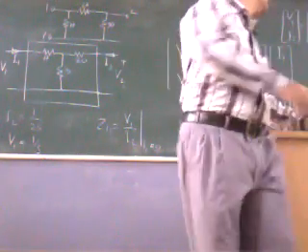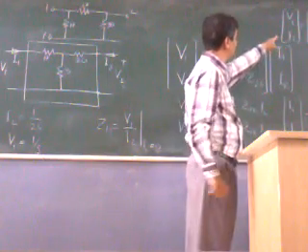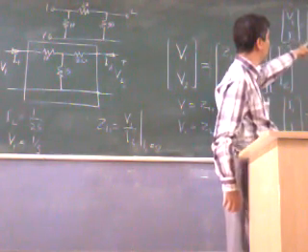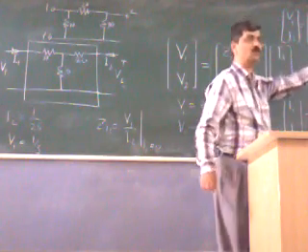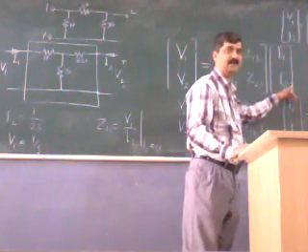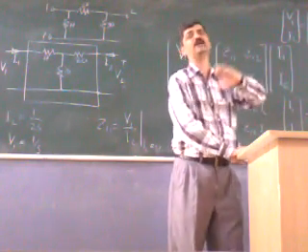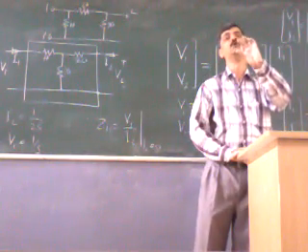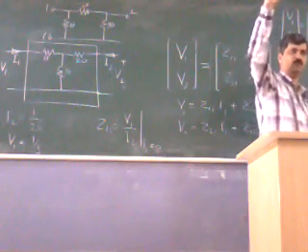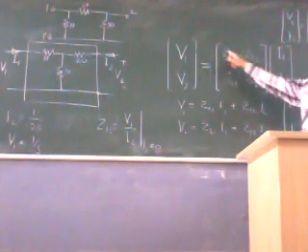So for this, it would be like this. For this, it would be like this. So for this, V1 is equal to H11 I1 plus H12 V2. I2 is equal to H21 I1 plus H22 V2. So depending upon what 2 you keep here, there would be different ways of writing the equations. There would be a set of 2 equations and each equation will contain 2 parameters. There is a one column matrix with 2 rows, another column matrix with 2 rows. So this is a 2 by 2 square matrix.